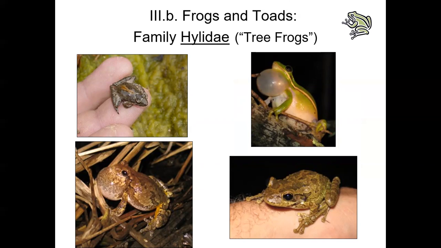The next group is the Hylidae — a large family of about 800 species and 45 genera. The skin is smooth or somewhat warty, and most tree frogs are well camouflaged but often have flash colors — for example, the gray tree frog has bright yellow on the inside of its thighs. These flash colors distract predators: when the frog jumps, it flashes color to startle the predator, but when sitting still with legs tucked in, the coloration is hidden. Toe pad size correlates with arboreality — the Cuban tree frog has huge toe pads and lives high in the canopy, while the cricket frog has small toe pads and stays low in emergent vegetation.